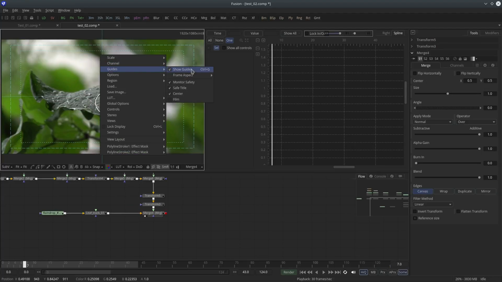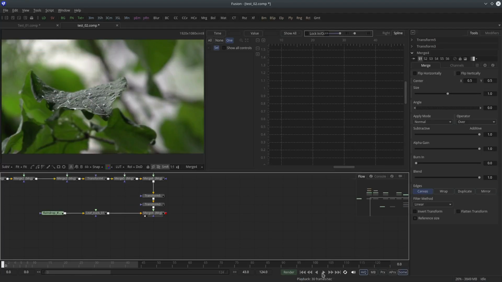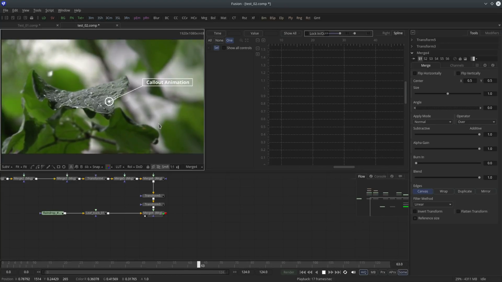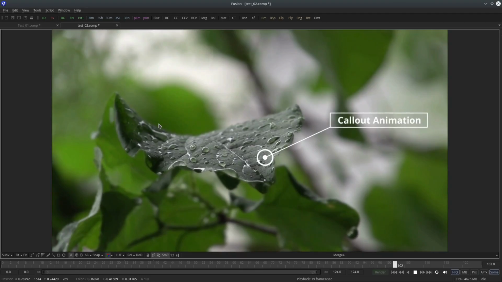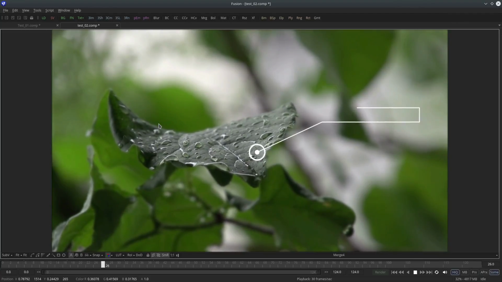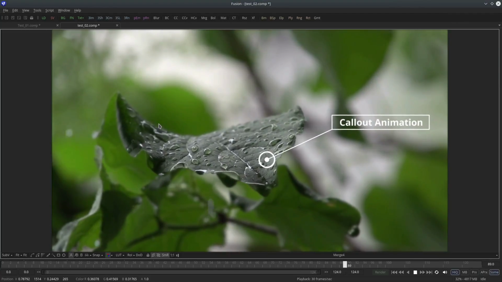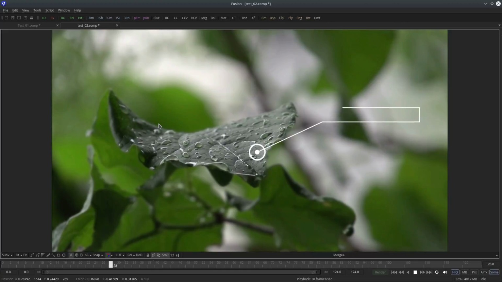Turn off guides. Let's see how it looks. It's good, but I should offset this element a second after the video starts.